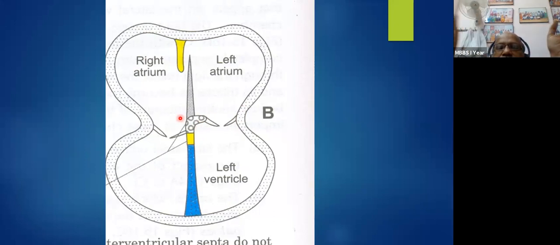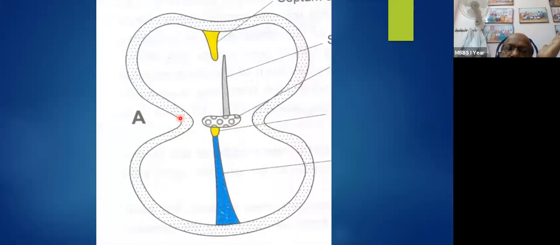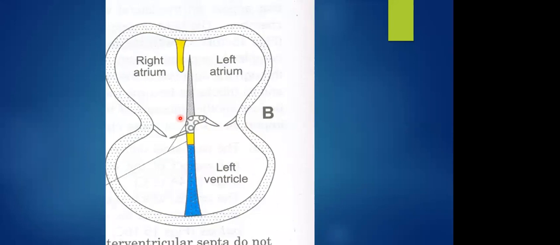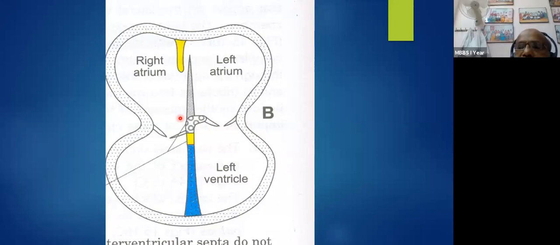Even if you don't know, leave it. If you understand, it is well and good. Okay, so that is torus aorticus. How that small part of interventricular septum separates your right atrium and the left ventricle, you can understand from these two pictures only. Are you clear, students, now? Yes, sir. Nothing is there to explain. If you see the picture, you can understand. So that is torus aorticus.